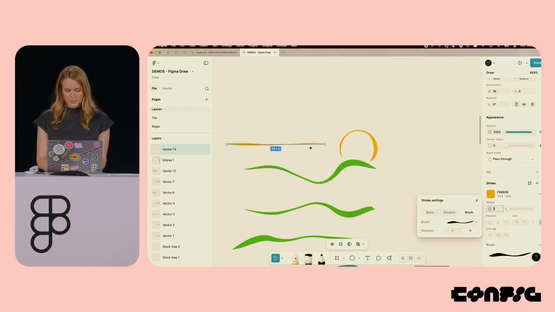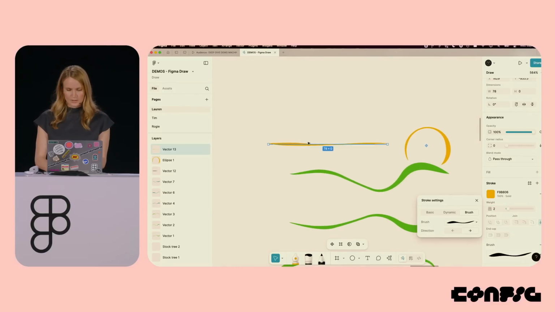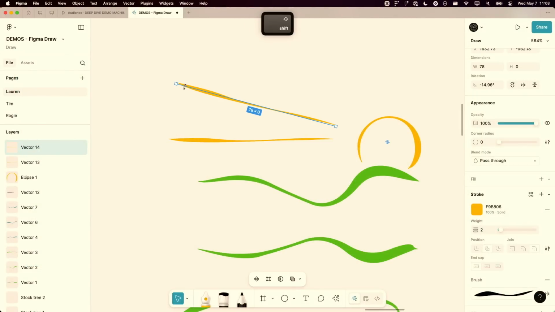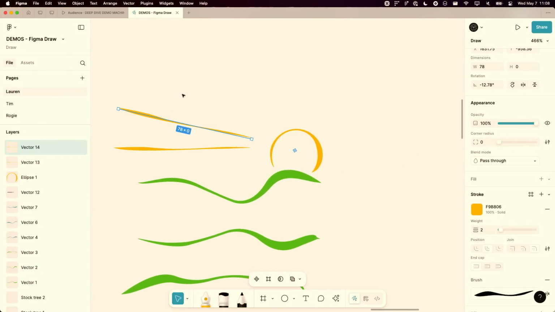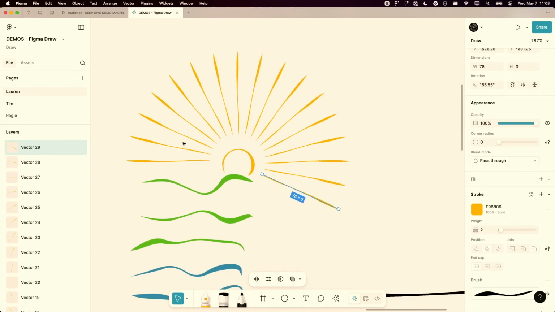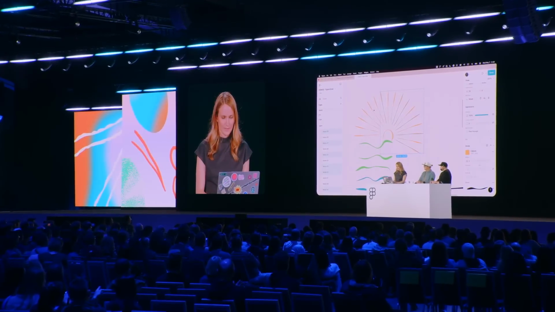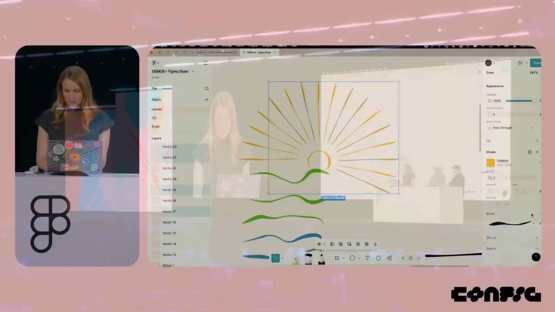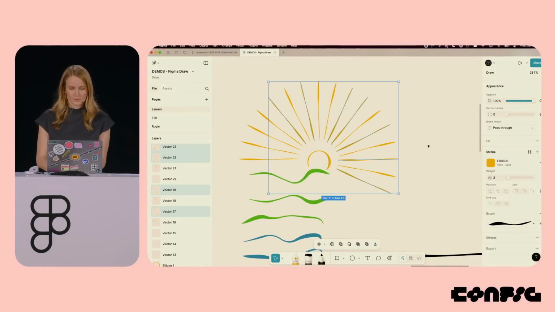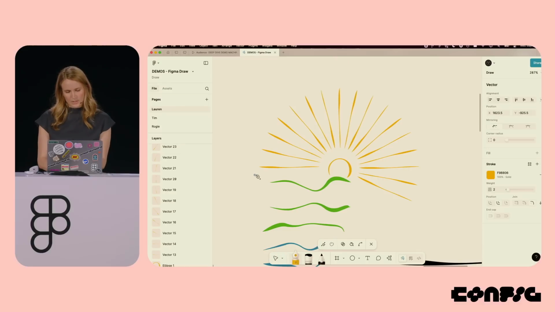And then I'll use rotation origin with Option R to make the rotation origin show up here and drag it out here. And now if I duplicate this and then I rotate it, Figma will remember how much I rotated it, and now if I just press Command D a bunch more times, it will duplicate it and rotate it around that origin point, which I love. Make some of these flipped, and if you remember, I was going to use 3 different brushes. This would have looked a little bit more interesting in my alternate universe.